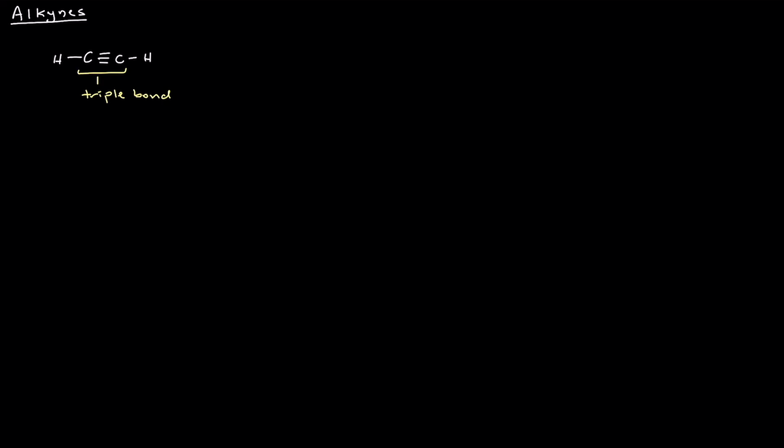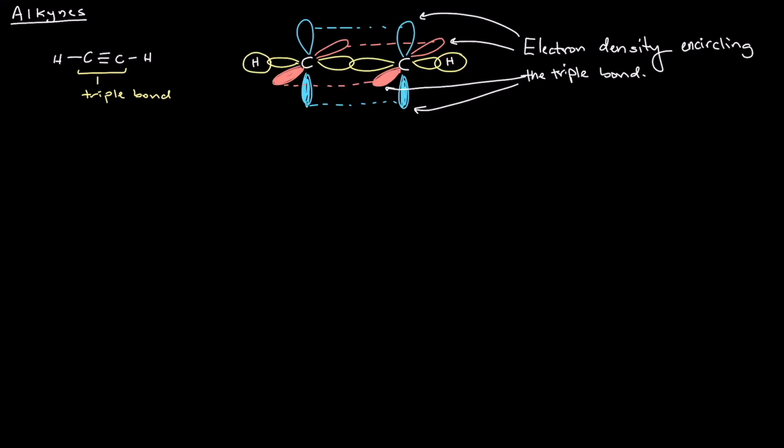And we should note by now that according to orbital theory, a triple bond is actually a sigma bond and two pi bonds. And this is what a triple bond would sort of look like according to orbital theory. As you can see here, the yellow lobes are the sp and s lobes that are overlapping to form sigma bonds. And then the blue and red p orbitals are coming from the hybridization state of each carbon, and they are each overlapping to form pi orbitals.